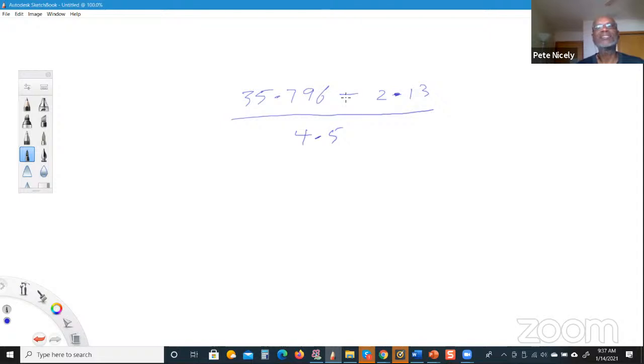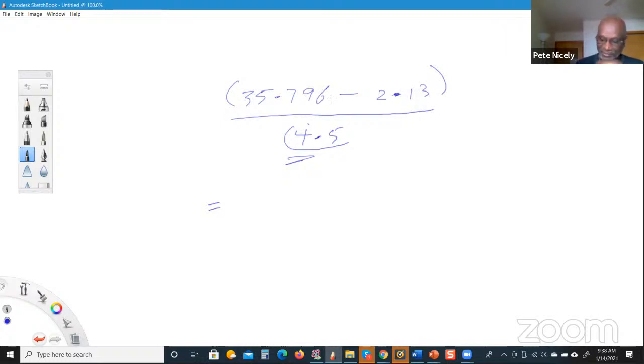You have the minus or subtraction operation, which is up here, which serves as the numerator in this fraction. And then you have this part here, which you have to divide by. Whatever result you work out up top, you have to divide by 4.5, right? So this is how you do this. You're going to do the numerator first. So let me get my calculator out and do it here.